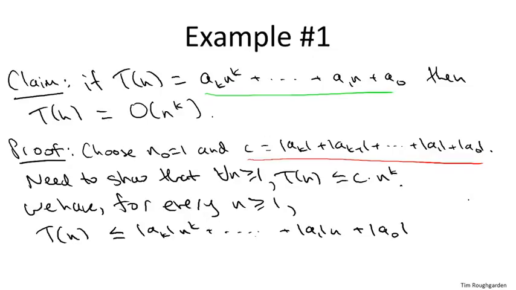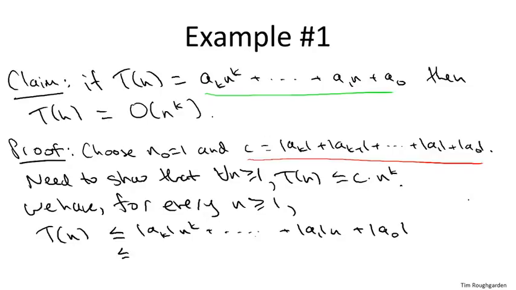Well, now what we can do is we can play the same trick, but with n. It's sort of annoying how right now we have these different powers of n. It would be much nicer if we just had a common power of n. So let's just replace all of these different n's by n^k, the biggest power of n that shows up anywhere. If we replace each of these lower powers of n with the higher power n^k, that number only goes up.